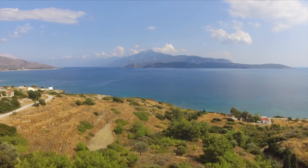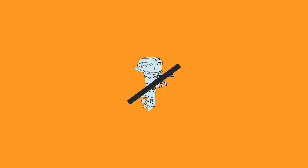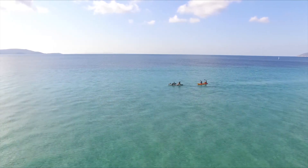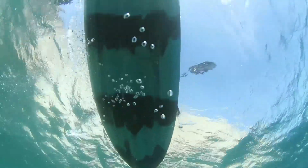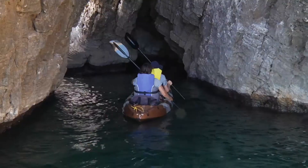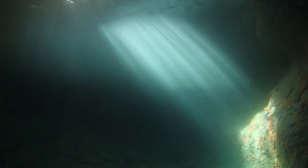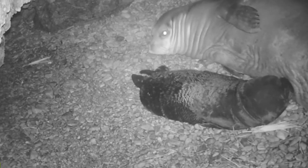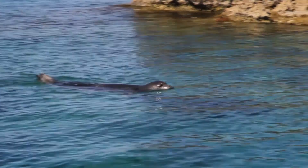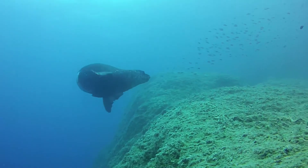Approaching these animals is not easy. It is necessary to leave everything that makes noise at home and to play the role of a wild animal. Means of transportation like a kayak are perfect, and we conduct visual surveys using kayak techniques and diving surveys. Even with extreme caution, studying the monk seal is very difficult work. But luckily, technology helps. These images are possible thanks to the camera trap — a remote camera with movement sensors or infrared rays — which helps researchers film animals without disturbing their peaceful world.